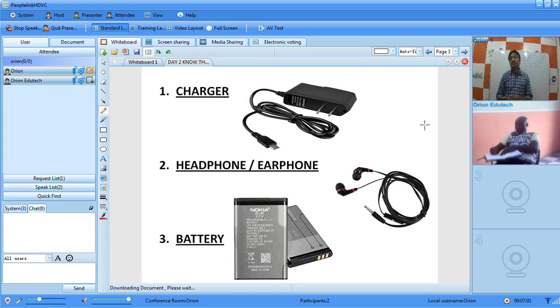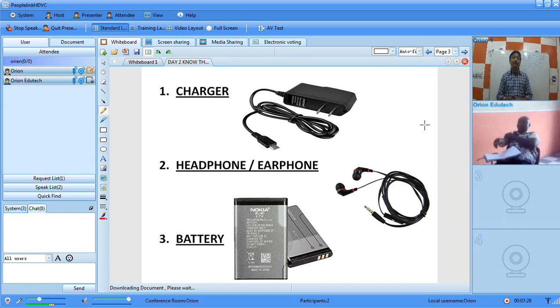But you say that videos and music are available without headphone. Yes, it's available without headphone. But in some cases, or when you want to listen to music privately, then you require it.